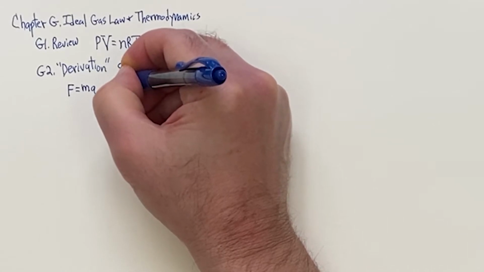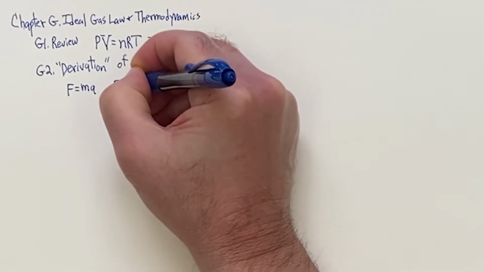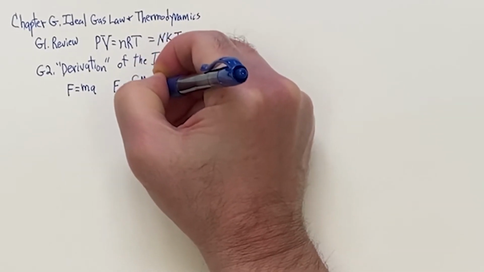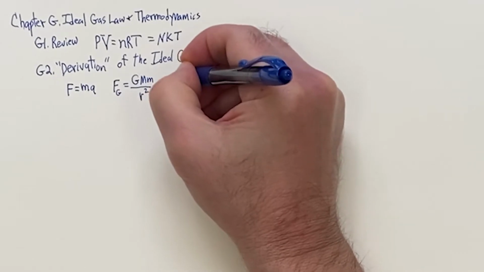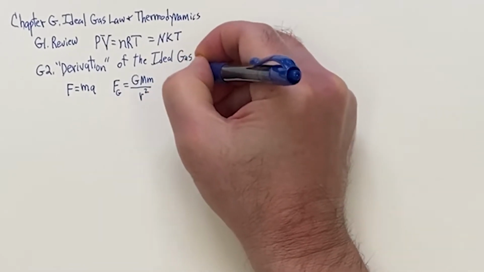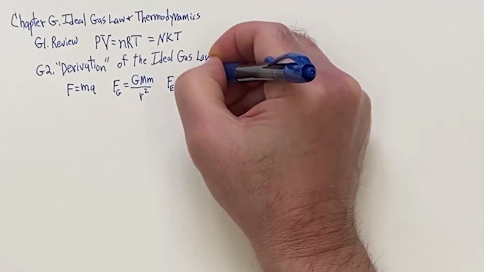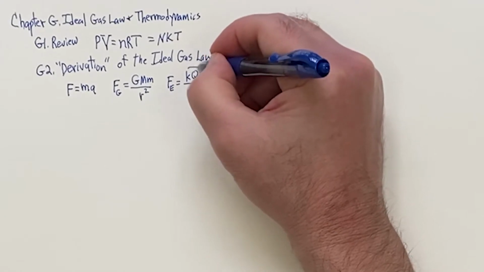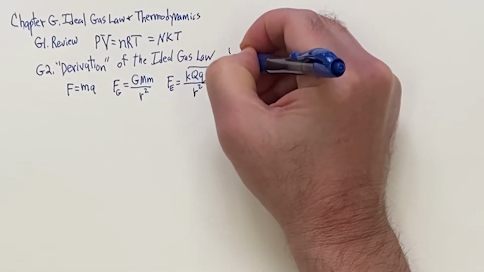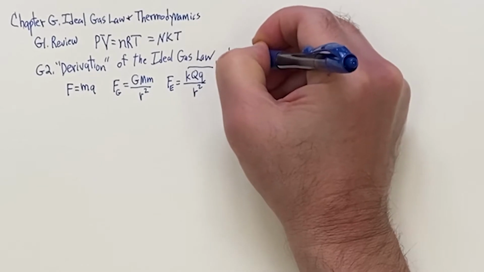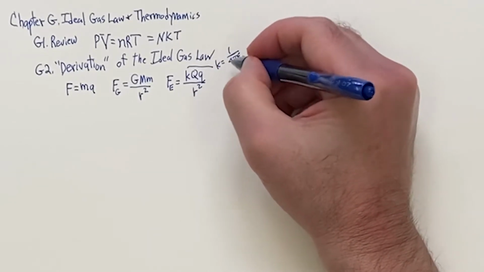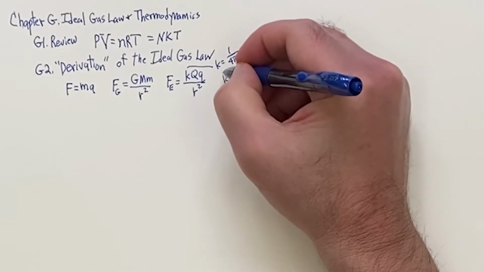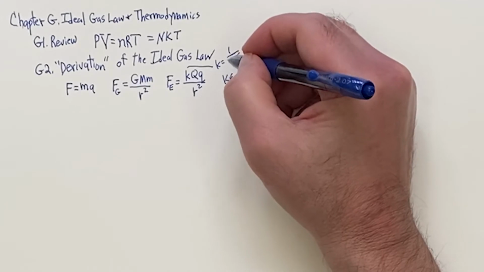Let's review some of the things we've looked at. We've looked at Newton's universal law of gravitation, and we have looked at Coulomb's law, where in this particular case, this K is 1 over 4 pi epsilon naught. That's the electric constant. Some folks might write a little e, a subscript to go with this K.